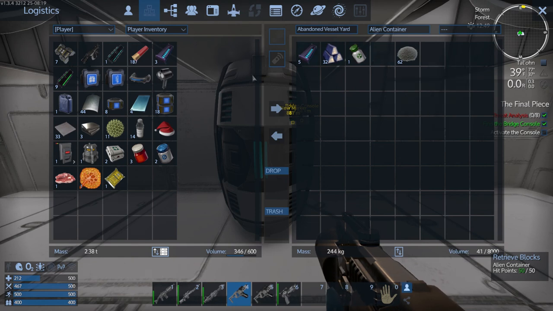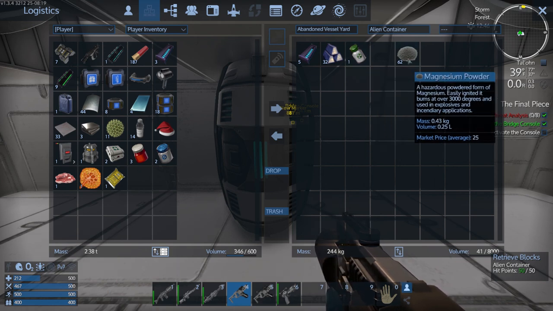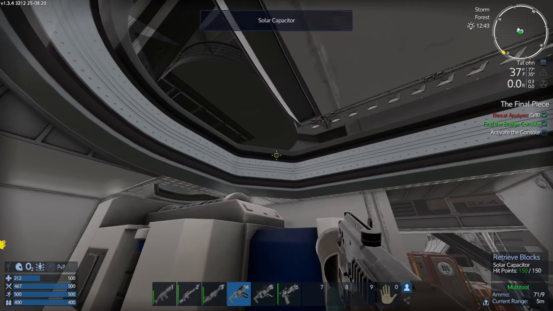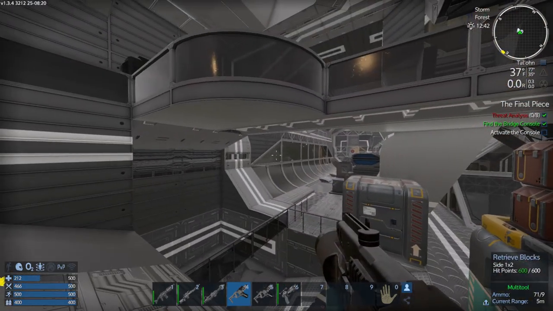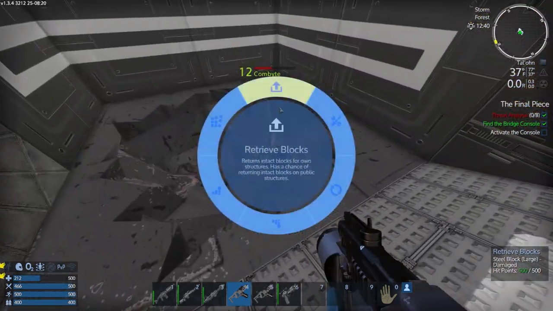Not bad. Some shotgun shells for shotgun. Anti-radiation ointment. Here's radiation burn. Easy power, more cobalt. Laser pistol charges. This base is also capable of being solar powered. It's thundering outside, raining. Just like it is currently in where?